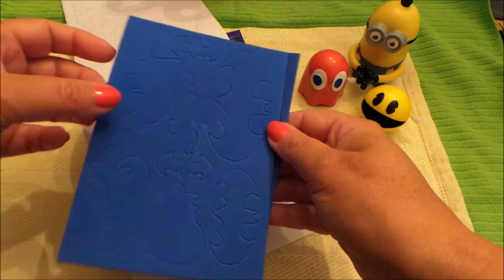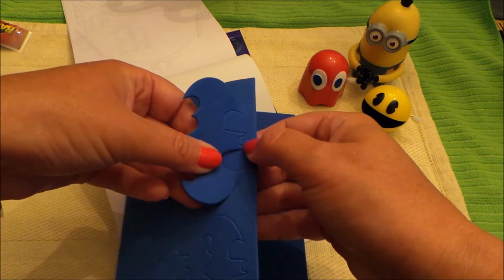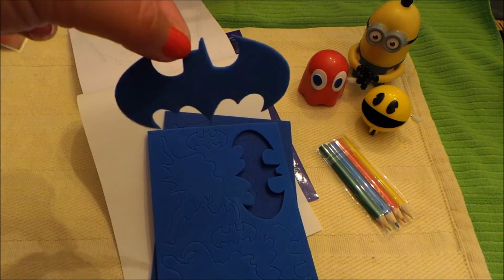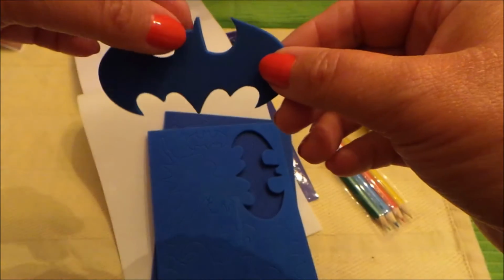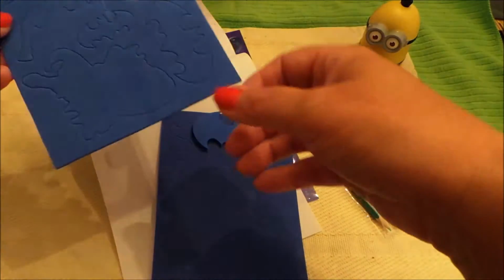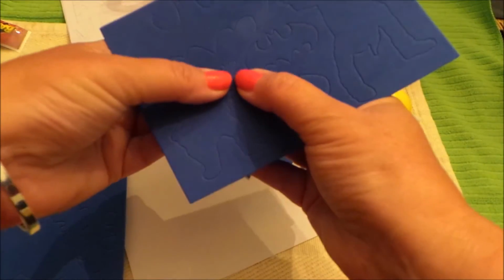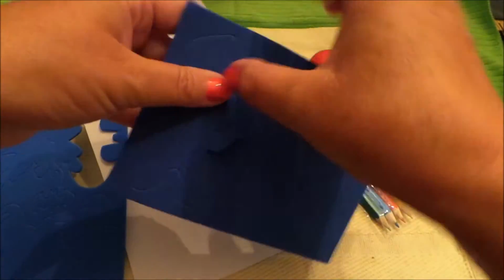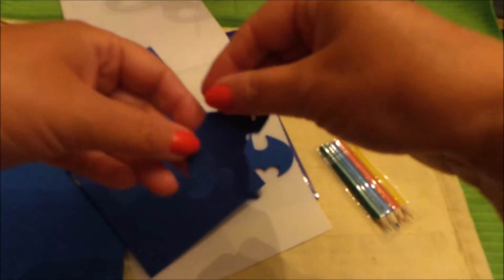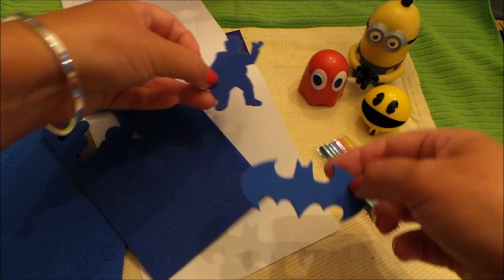Or perhaps you might like to use these shapes. So what you do with these, you can just punch them out. You could actually, with pieces of thread, hang them to a mobile, and you can make a little sort of hanging toy with all of these characters really. So what else have you got here? I'd say that that's probably the Joker there, so you just press that out. And you can have several of these, or in fact all of them, hanging from cotton, and that would make a lovely mobile in somebody's room.